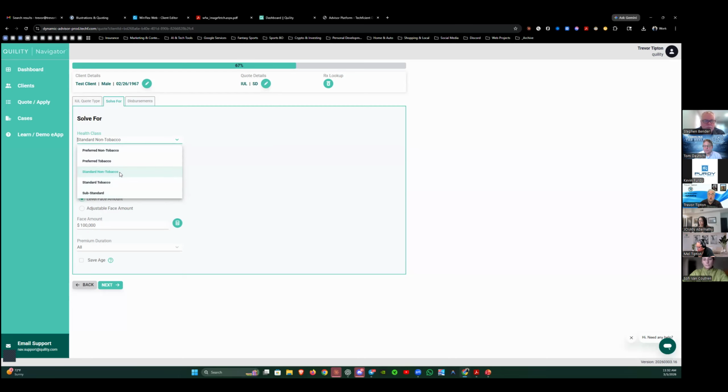So what's also awesome about Quantum is right here, okay? You can look at what the cost is on a substandard rate. So if they have a really bad BMI, you have to, right? This is why we stress this is the most important thing, and we're going to talk about that after this. Because we're not selling products. The clients don't know what products are out there, what's available, and so on and so forth.